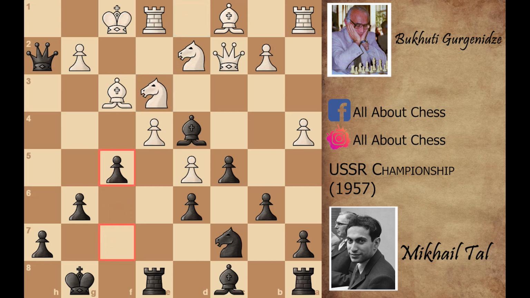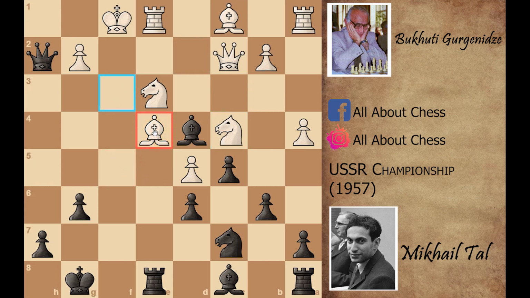Mikhail Tal knows his attack is going really well, and now he wants to open the f file and e file. Knight d to c4, f captures on e4, bishop captures on e4, and now the f file and e file are open for Mikhail Tal. And if we look at this white king, it's very weak, and seriously this is not a good position for white. And now Mikhail Tal again played a really good move, bishop to a6, pinning this knight.